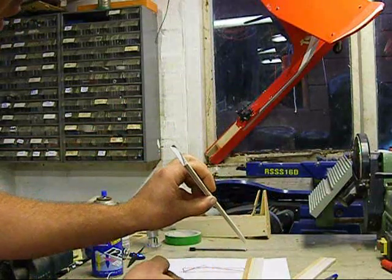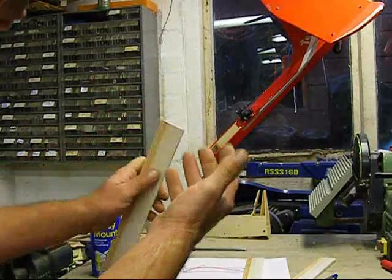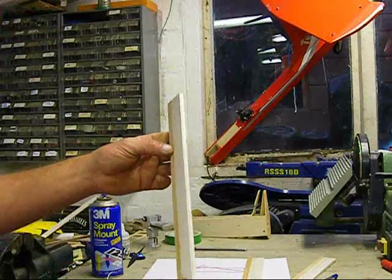Same for the front. For the state of my hands, I've been working in the dye house at work today, and the dye just gets into your skin. It's terrible stuff to get out.